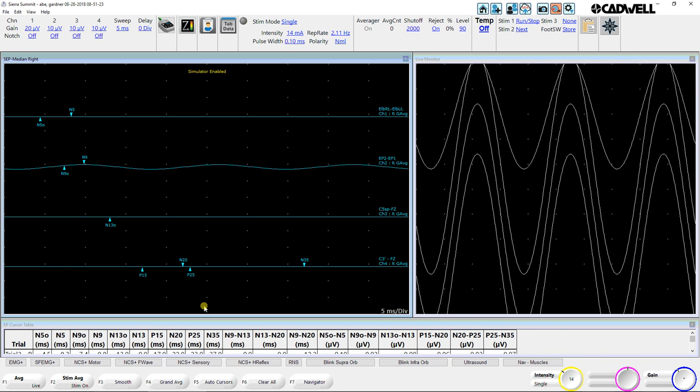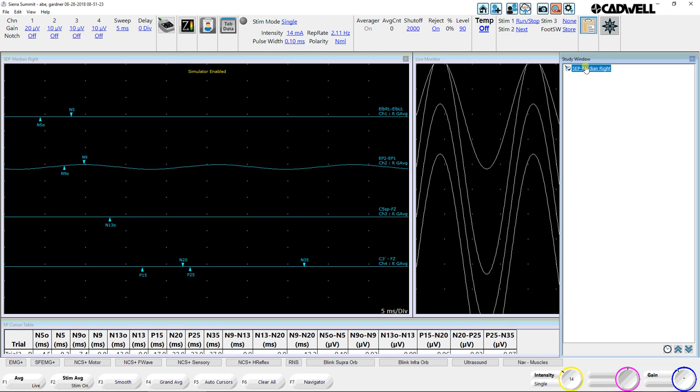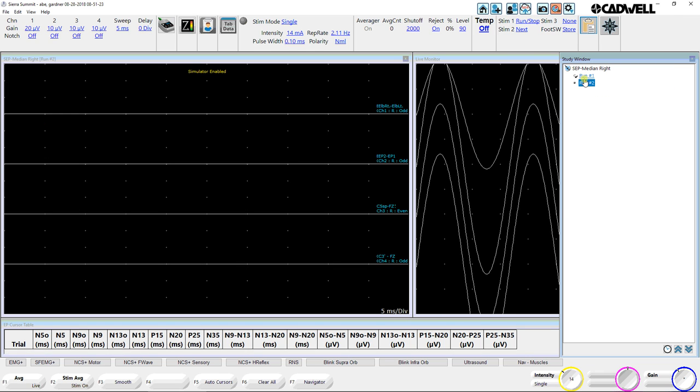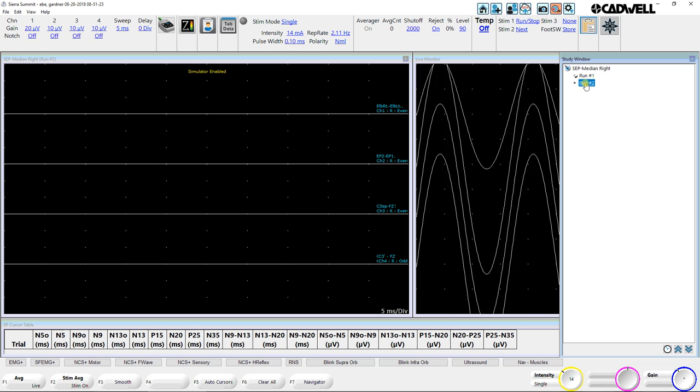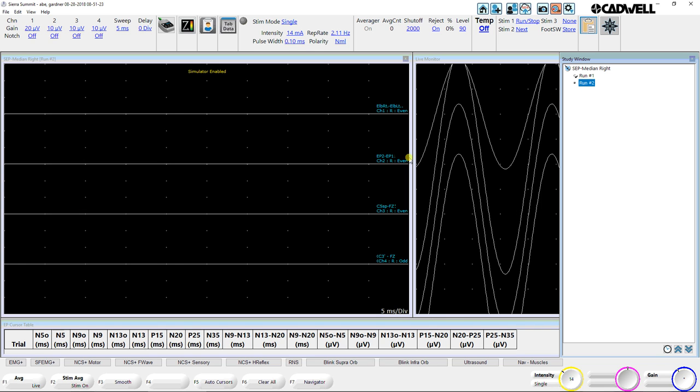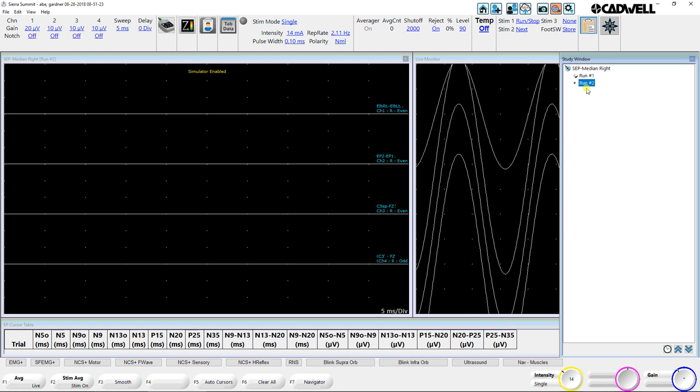If I want to do another run of this same SEP, I can just bring up the study window, and I can right click on the test I just did and start new run. This keeps my original run and allows me to do a replicate of that run. So now I can repeat the steps here. Once I finish that, I can do the third run. You can do as many runs as you want. You probably want to delete the ones you don't want, or it's probably going to send all the results to your report.